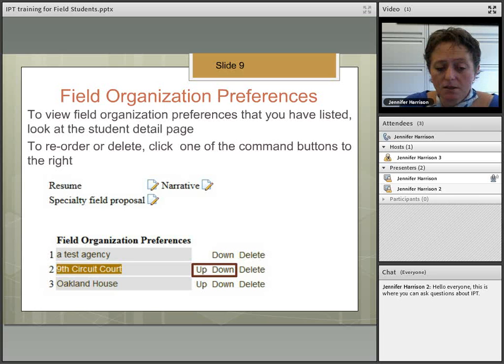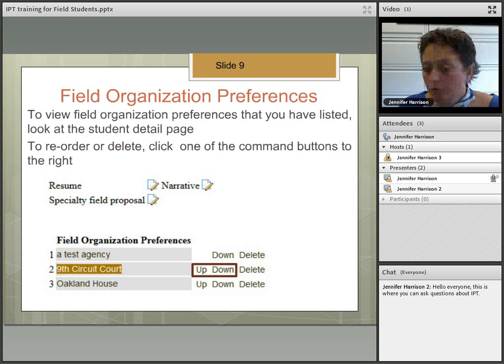Now we have a much more transparent process. So now you'll be able to look at and research and sort all of the field agencies that are available to students that accept your particular type of cohort of students, so BSW or MSW Foundation or MSW PP&A concentration or IP concentration, and select up to 3 field organizations that are your top 3 preferences. And then I will be able to, or the other field coordinators will be able to look at those and determine which of those 3 to send your field application out for first review, or if those 3 are full at some point, then we'll develop another 3.